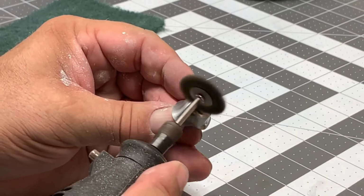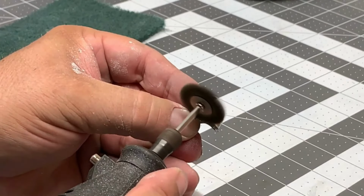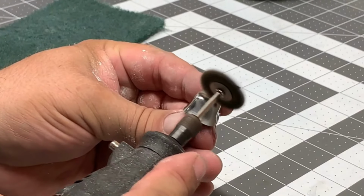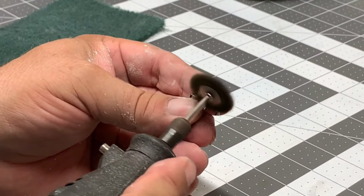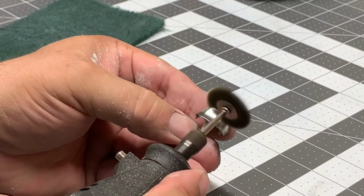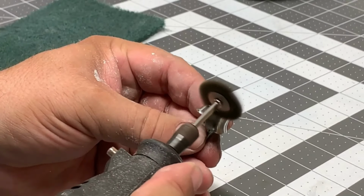And you want to be careful not to overwork it. You can sit there and polish and shine and buff and rub and everything. But once you get to the point where you're satisfied and you're happy, then go ahead and stop. Because like I say, you can work this to death. And if you keep on going long enough, you're liable to take the zinc coating right off the thing. I think we're just about done here.